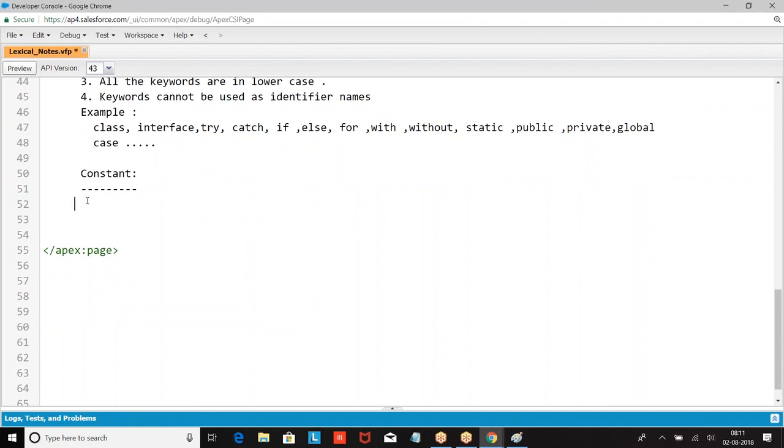Any element in the program whose value cannot be altered during the runtime of the program is called a constant.